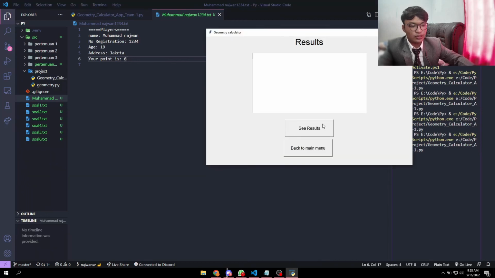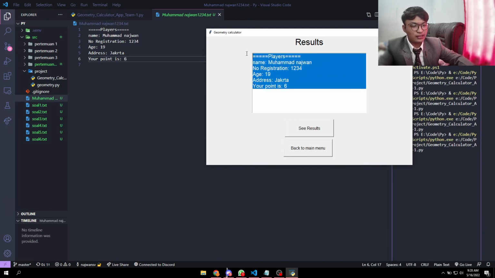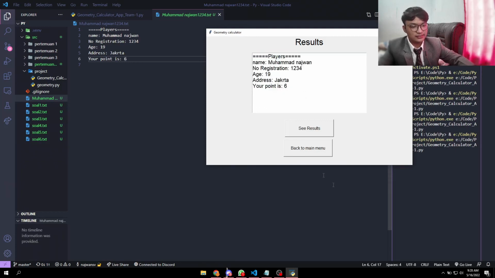And we can see the result. Click see result here, and the txt file in the folder will be displayed in the program. Your point is 6.